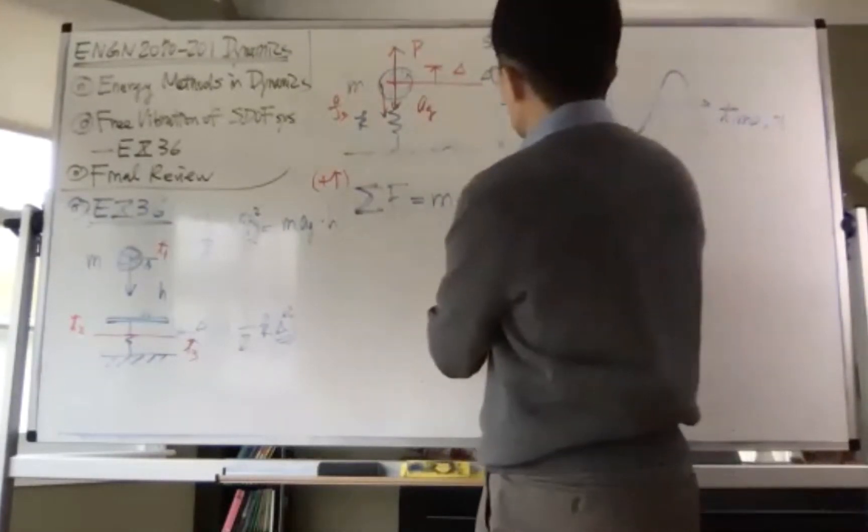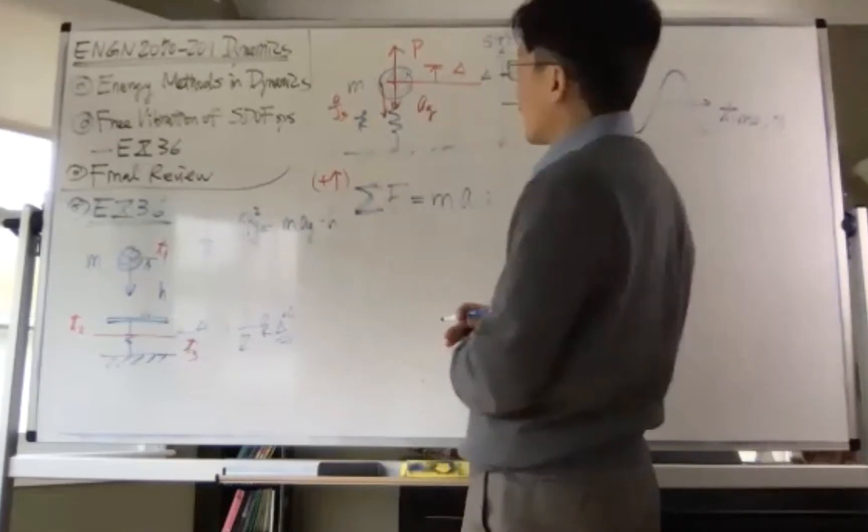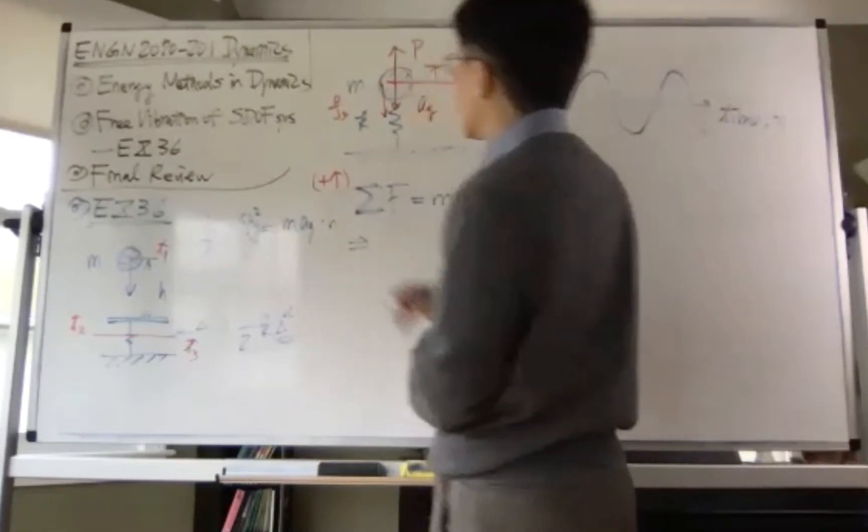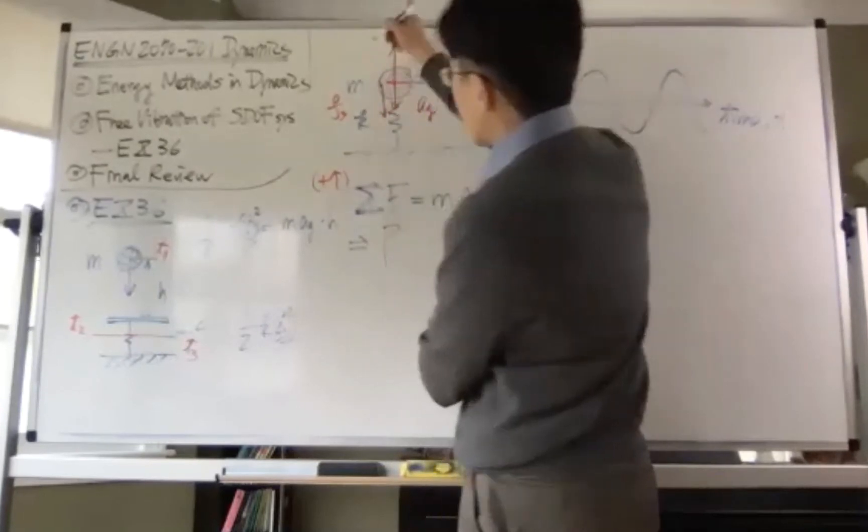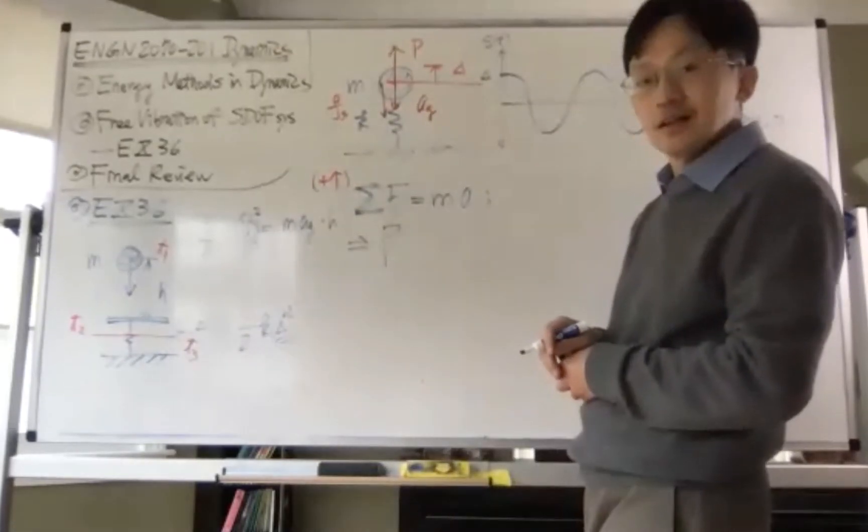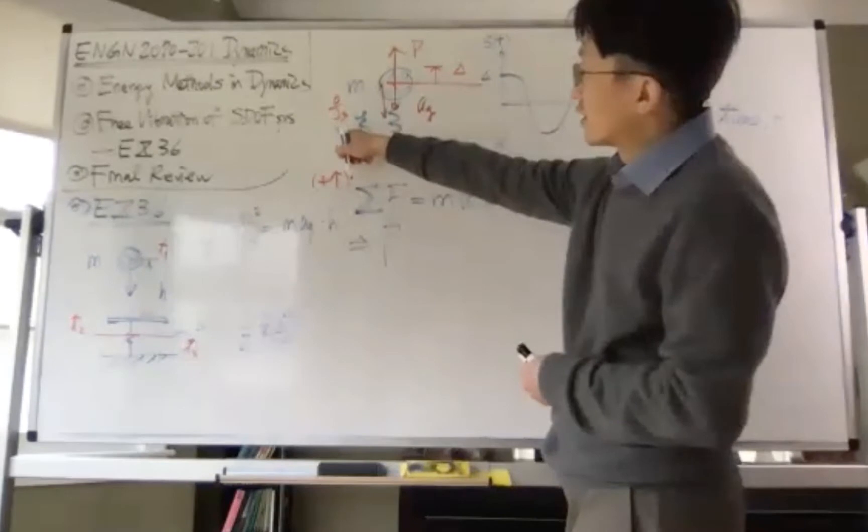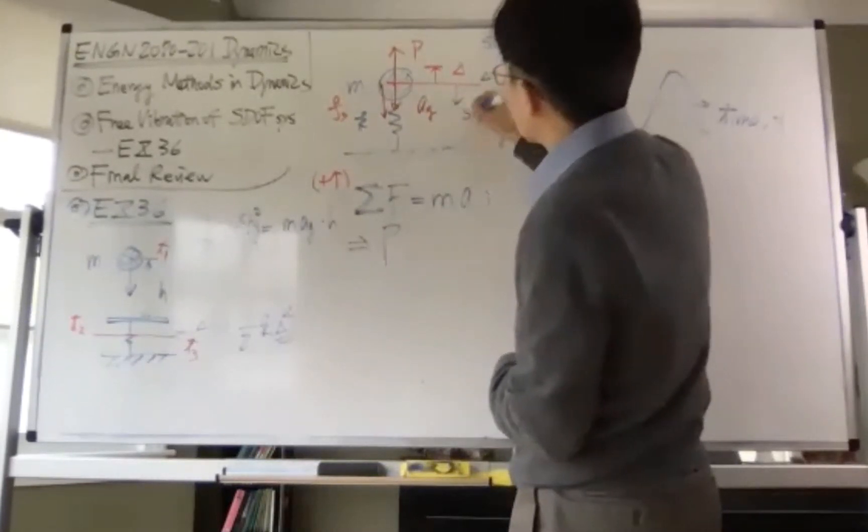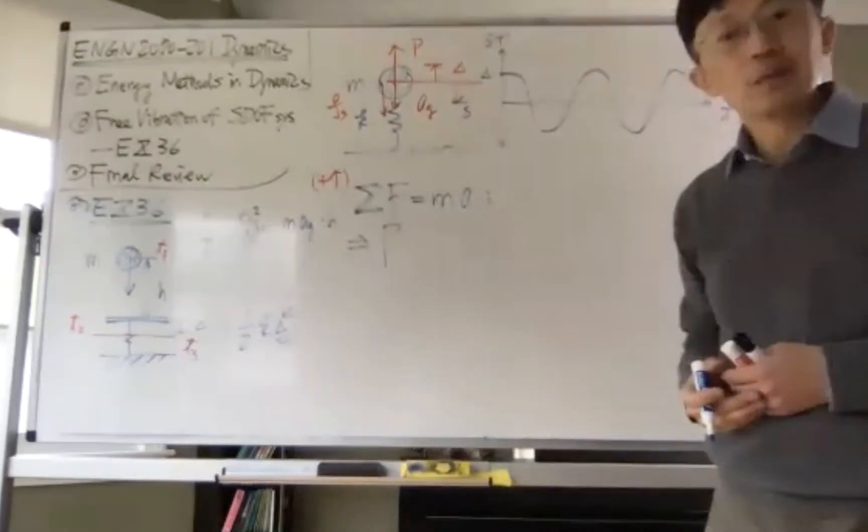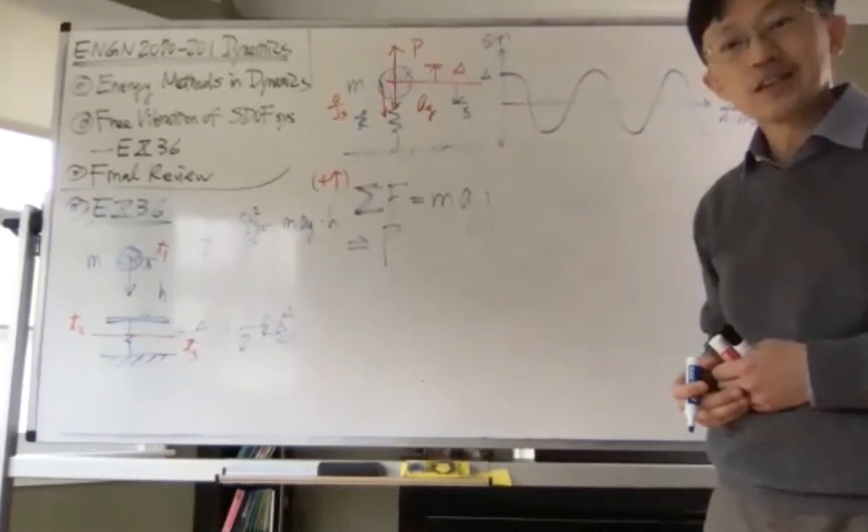Then what do we have? This will become, for the force on the left hand side. First of all, you have the P. P is going up, so it's positive. Right? Spring force is k times deflection. And deflection is called S. Just like the deflection with displacement we use. What's the spring force? It's just the spring constant times corresponding displacement.